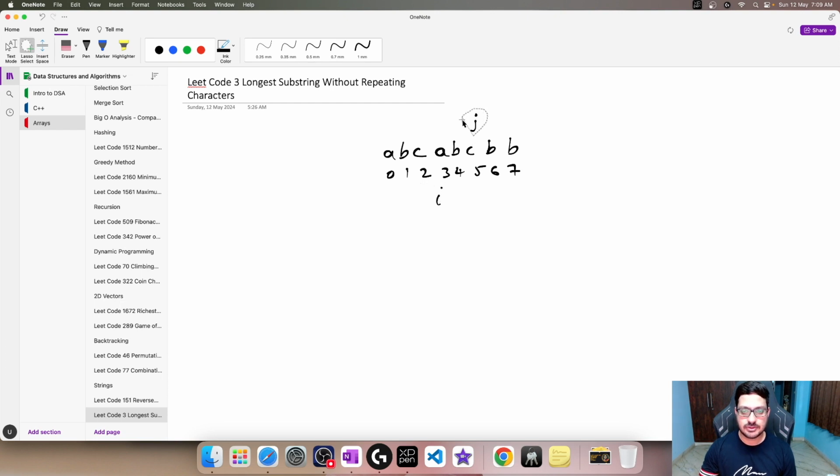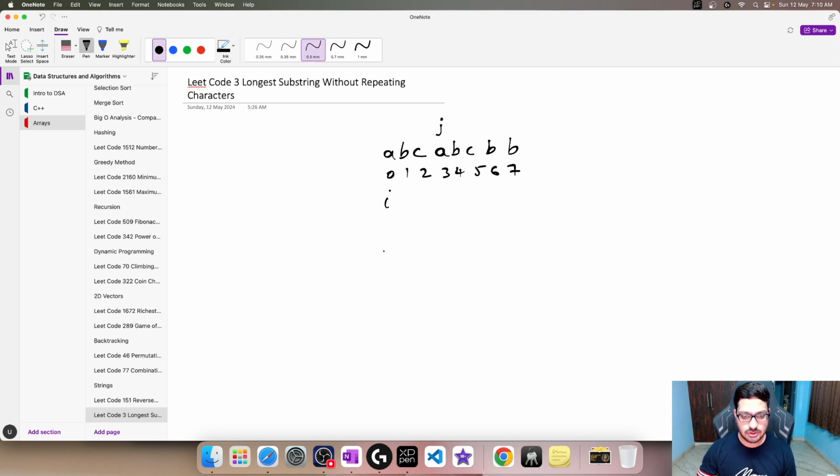We will continue this process until we reach the end. There are two additional steps that we need to do. Let's say I was at the starting position and J was here. This is the first time we encountered a repeating character.